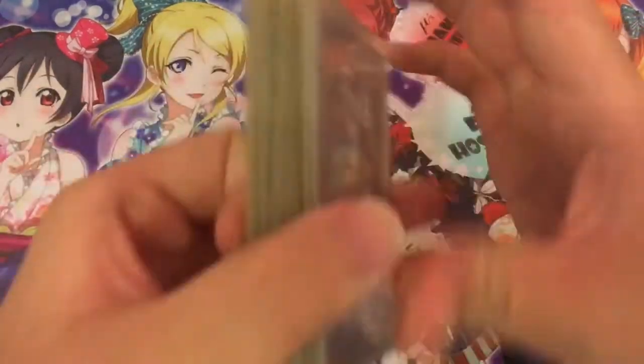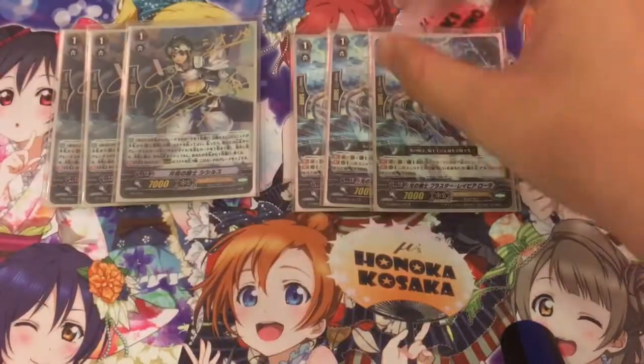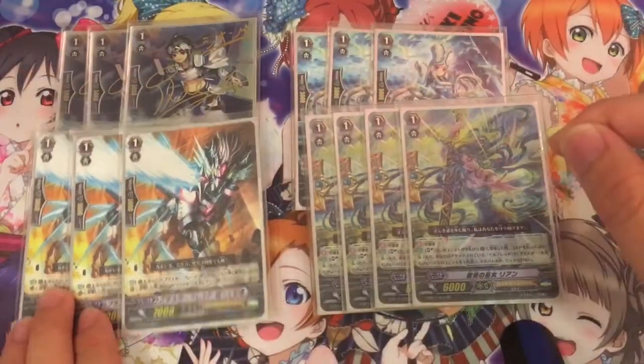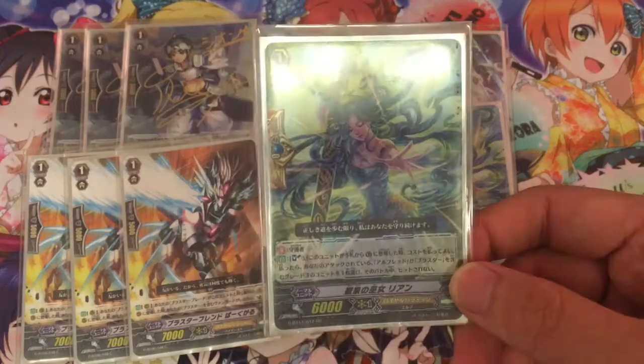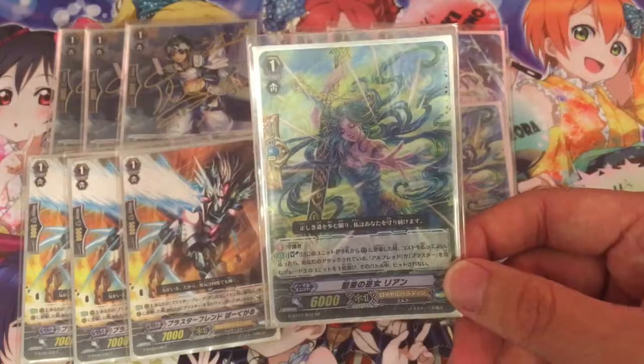Next is Grade 1s, 3 of these cards, 3 Blaster Rapier, 3 Blaster Vanguard, and then 4 Kanzen. So for Lian's effect, Soul Blast 1, during the turn when your Vanguard with Blaster or Alfred gets attacked, you may Soul Blast 1. If you do, the attack is nullified.